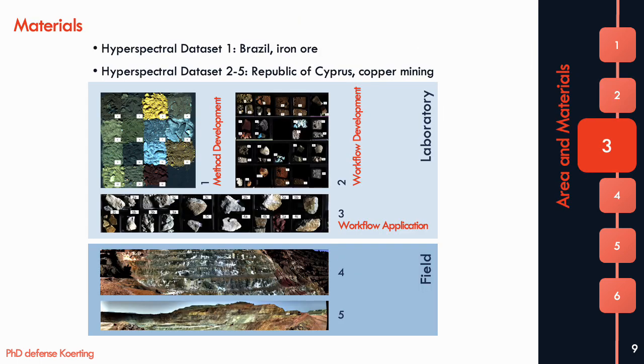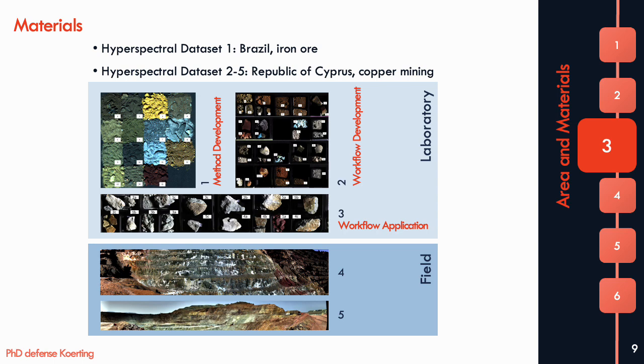So coming to my materials, I had 5 different data sets. The first laboratory data set was from Brazil, from different iron ore samples from 2 different mine sites in the Minas Gerais district, and this was used for my method development. Then I had 2 laboratory and 2 field data sets.